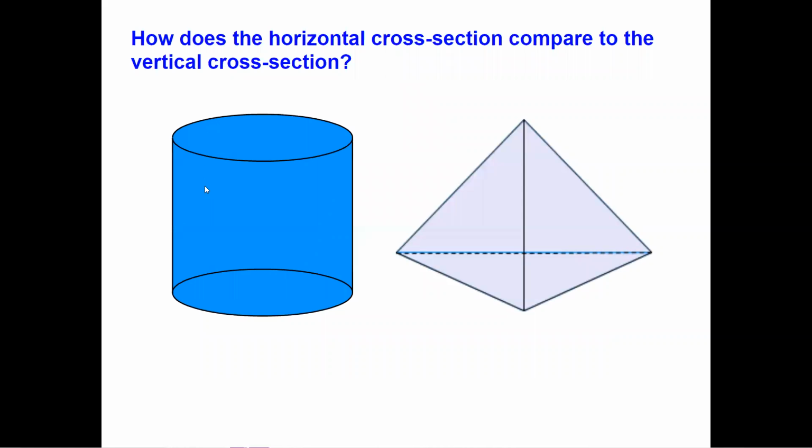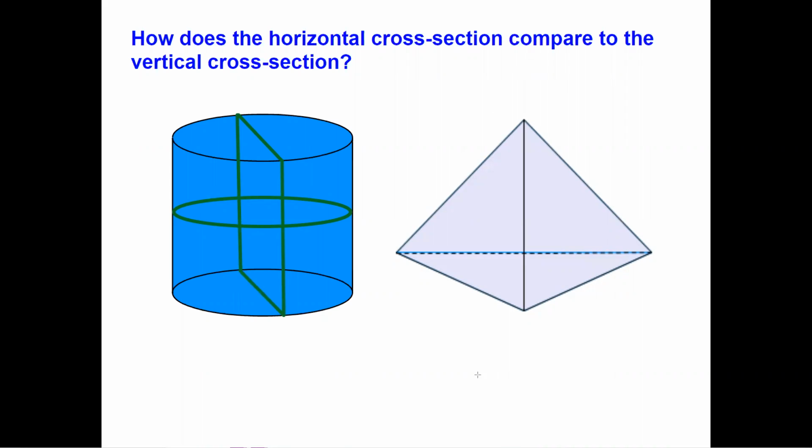So we already did talk about the horizontal and vertical cross sections of a cylinder. So hopefully you remember that. If you forgot, it is a circle for the horizontal cross section because again, it goes parallel to the base. For the vertical cross section, it's going to end up being a rectangle because when we slice those sides, you're just connecting them and it makes a rectangle like that.